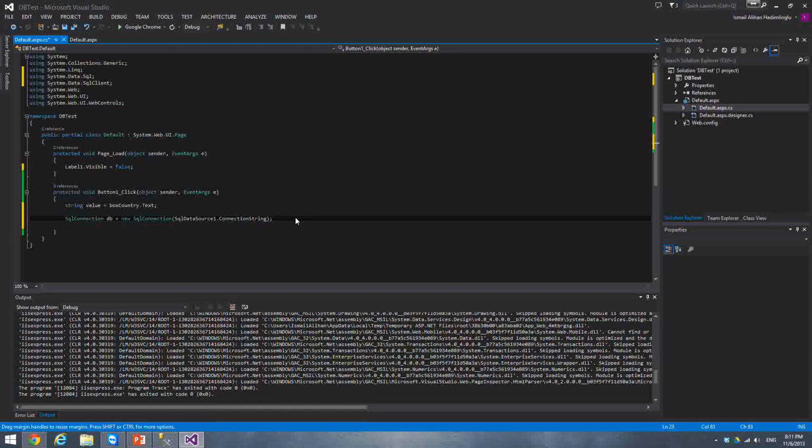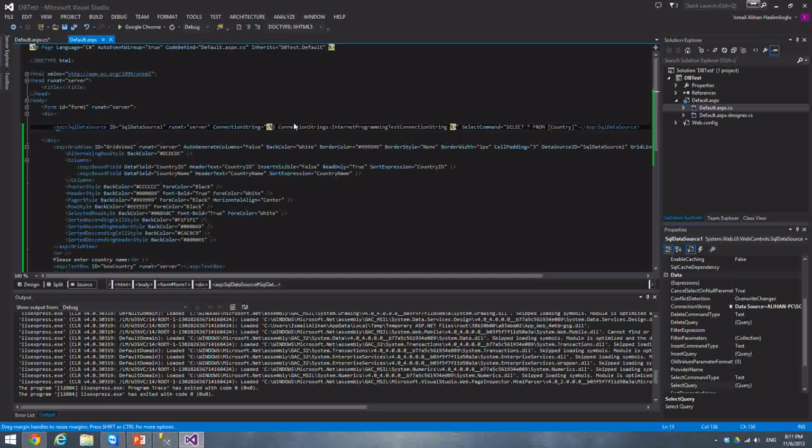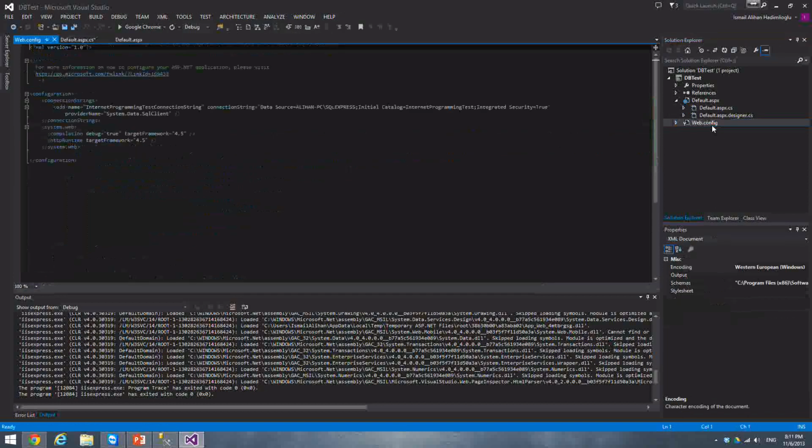So it is done. Actually, we created the connection string. See, when we go to the source, now we have this connection string, right? Internet programming test connection string, we said. So where is this coming from? Web.config. Now you go to the web.config file. As you see, there are connection strings stored here.